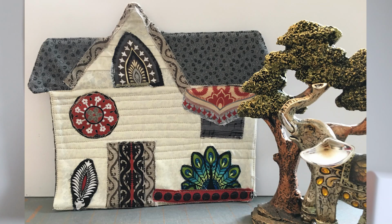Can I make a quilt in a week? Sure I can. Let me show you how. Kim Lapacek from Persimmon Dreams has been hosting a challenge every year for the last several years where she invites people to make a quilt in just 1 week. It's a spin-off of the Project Runway challenges, but this is a quilting challenge, and you have just 1 week to make the quilt based on that challenge from start to finish.